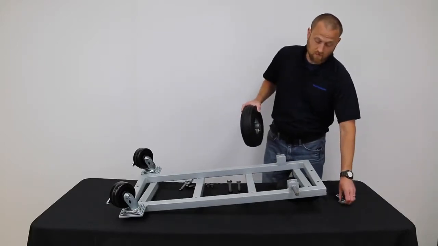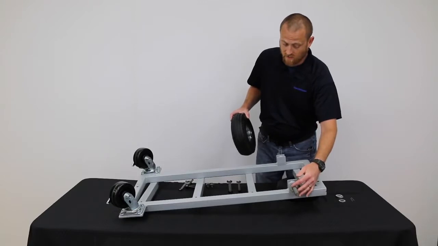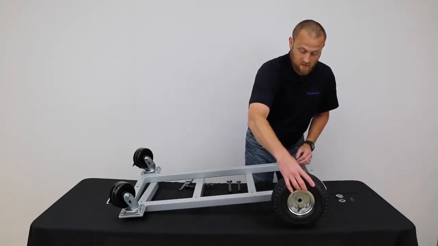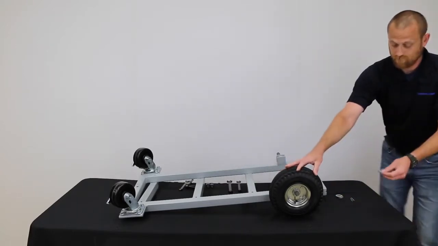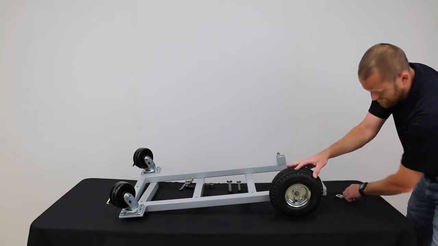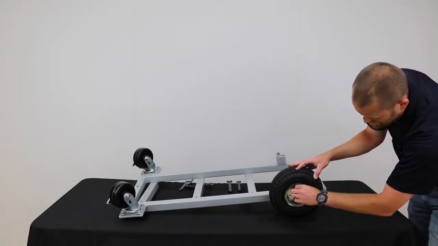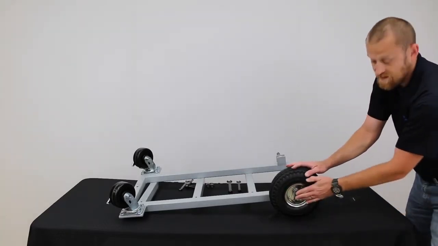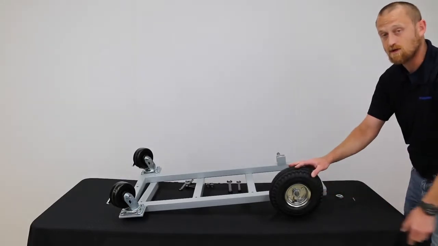Before you place the wheel and tire, take two washers and slide them over the axle shaft. Take the wheel and tire assembly, slide it onto the axle shaft, place the remaining washer over the axle shaft, and insert the cotter pin into the pre-drilled holes. Once that has been done, you can take a pair of needle nose pliers and bend the tabs up to secure the wheel.